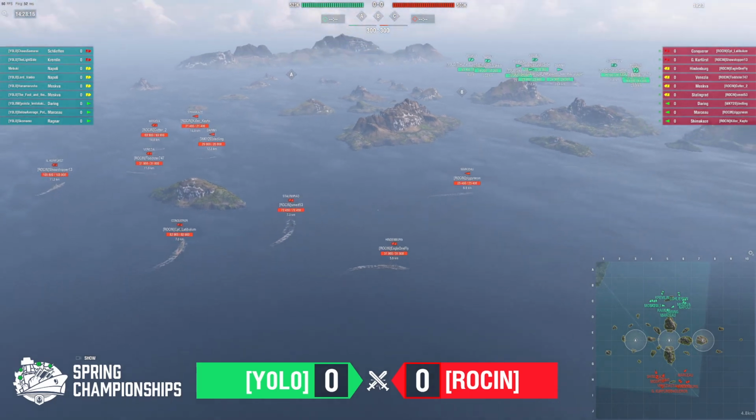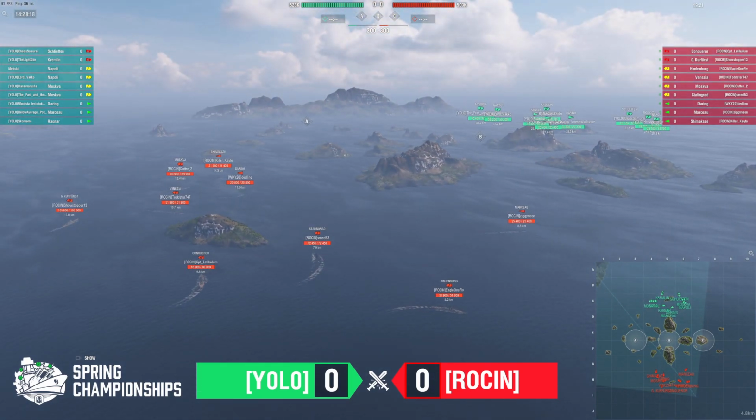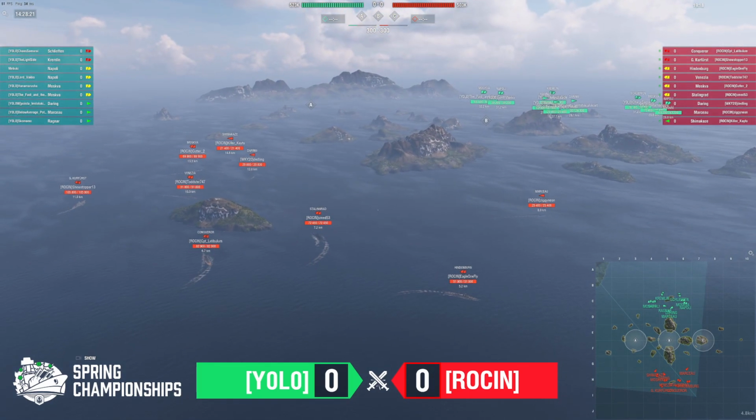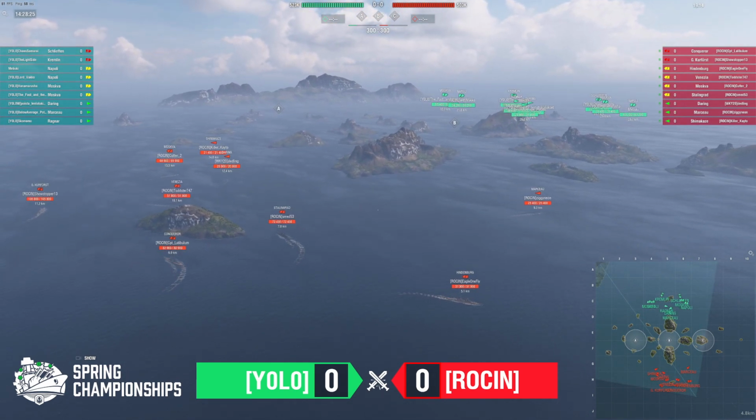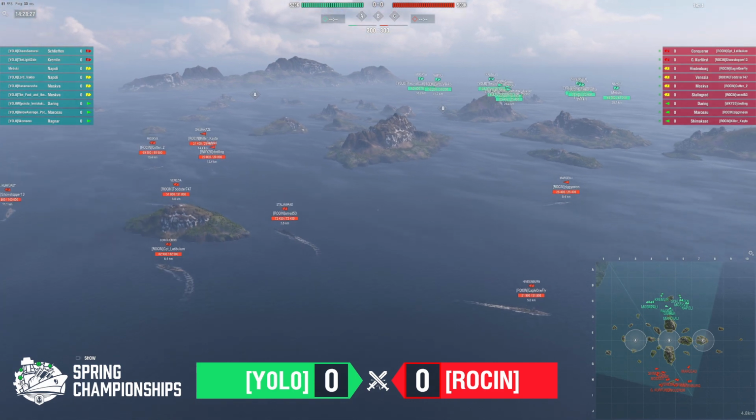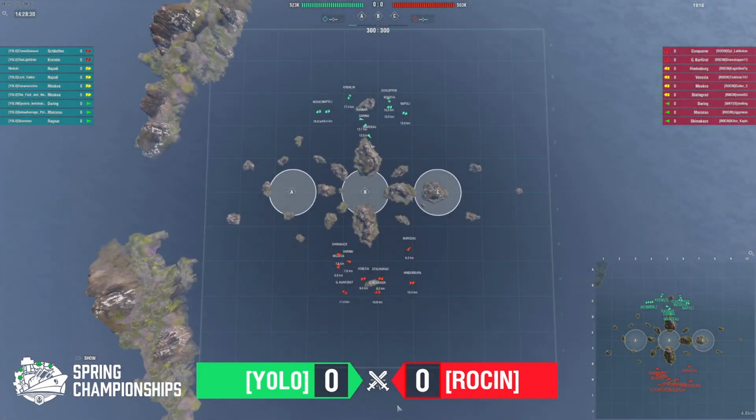All right, opposing them from the South Spawn here on Shatter, we have ROCIN bringing Conqueror, Grosse Kurfürst, Hindenburg, Venezia, Moskva, Stalingrad. A nice rounded mix of cruisers there, fronted by Daring, Marceau and Shimakaze.